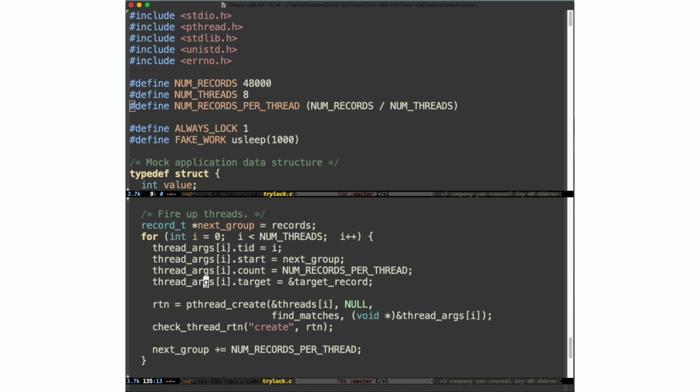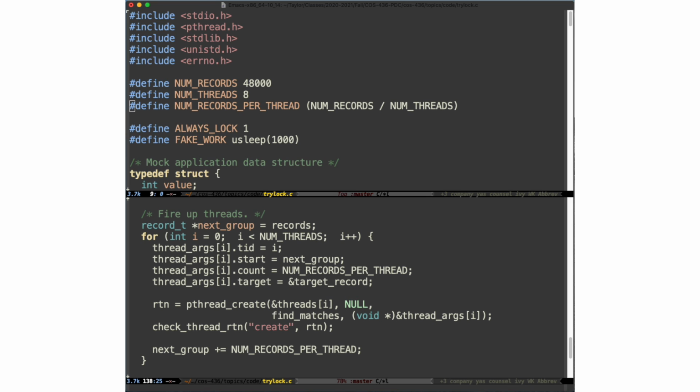And this is a little bit different from the list minimization example: I'm passing in the record that I'm searching for in the partition of that overall array that's handed to each thread, because the thread needs to be able to figure that out. And then I'm going to call pthread_create. Again, we're passing in the address of that thread, or the pthread_t structure. That's kind of the bookkeeping about what's up with each thread. We're not passing any kind of customization attributes to the newly created thread.